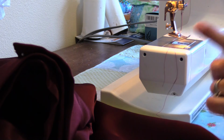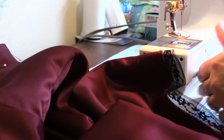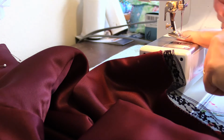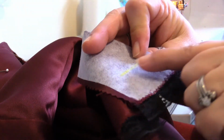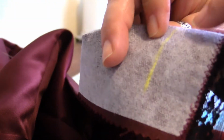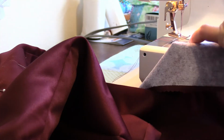Alright, and in the case of stitching back the facing, I will be using a straight stitch, not a zigzag stitch. So, it's been pressed and marked, and all I have to do is fold this back and stitch along this line. And we'll go from there.